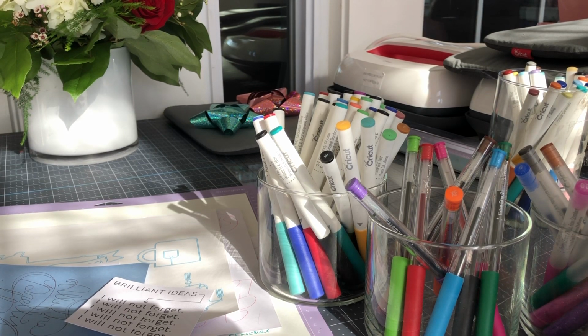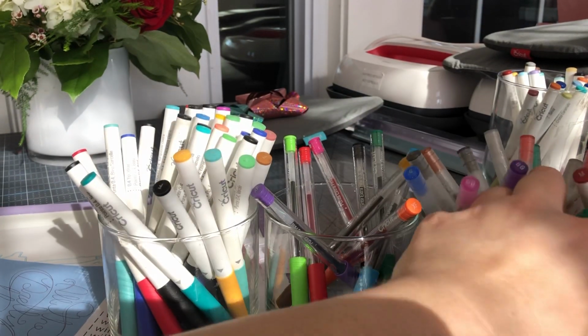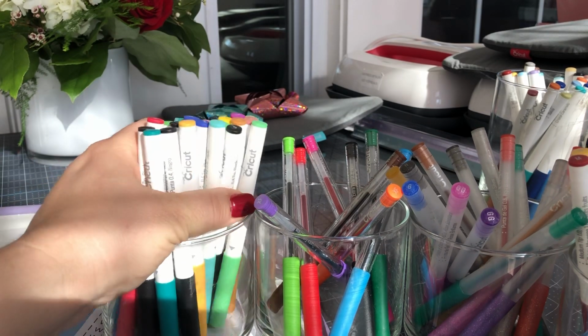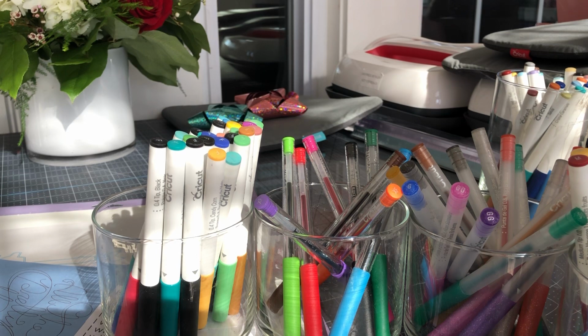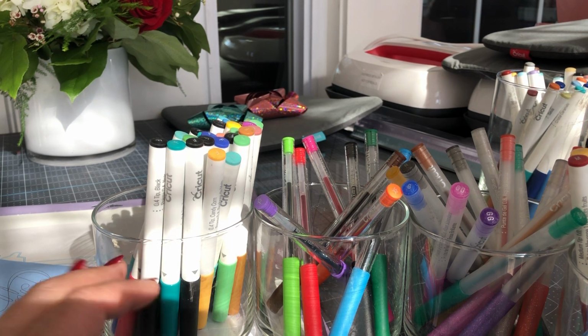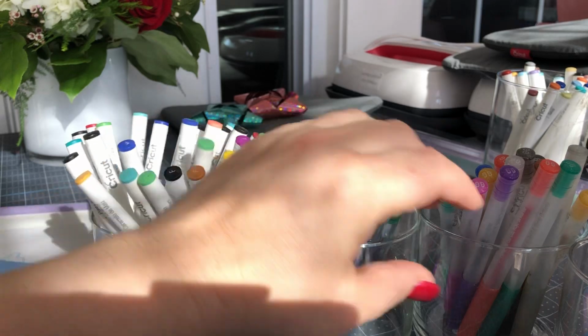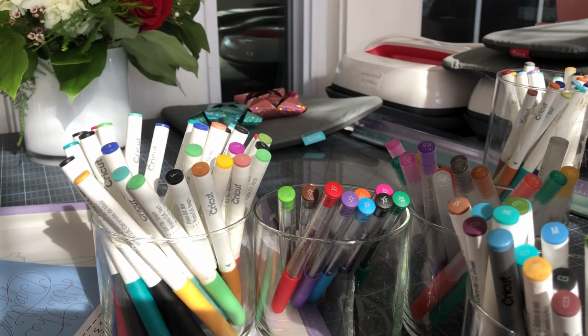Pens. I am a collector of pens. I have always collected a lot of office supplies. I'm an office supply goddess, I guess. And it's the same for Cricut. Cricut has produced a number of great pens, and I think that aside from a little bit of misunderstanding about what kind of pens they have and how they write, these are fabulous pens.